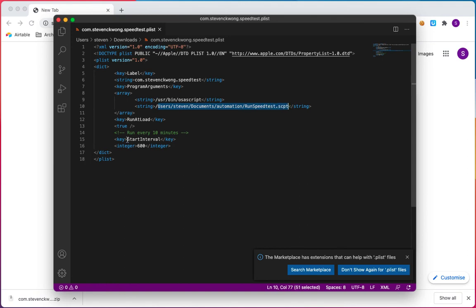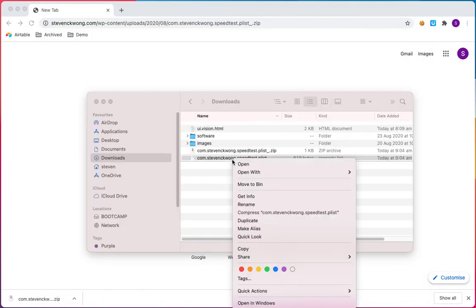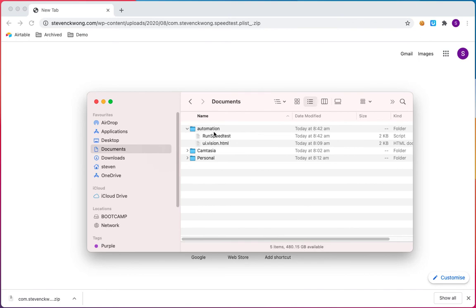So I'm running osascript, I'm passing the name of the script file, and I'm also saying that I want it to run every 600 seconds, as you see there. In the spirit of keeping everything nice and tidy, let's take a copy of this file and put it into the automation folder as well.